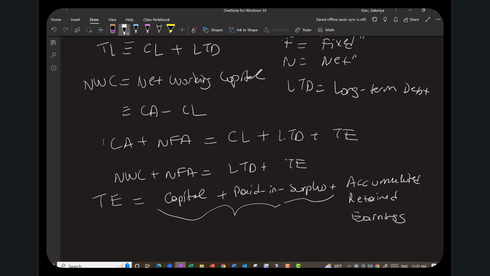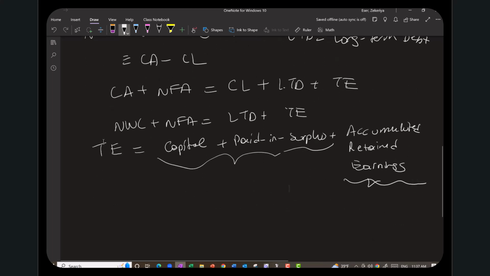So when we look at the raised equity, you can think of that as capital plus paid in surplus. The rest is accumulated retained earnings. Every time a firm makes money, their net income is positive, they can do two things with it. They could either pay dividends, or if there is anything left, they can add that to retained earnings. By the way, there is no rule or law that says you cannot pay more dividends than your net income. In that case, you add a negative number to your accumulated retained earnings.